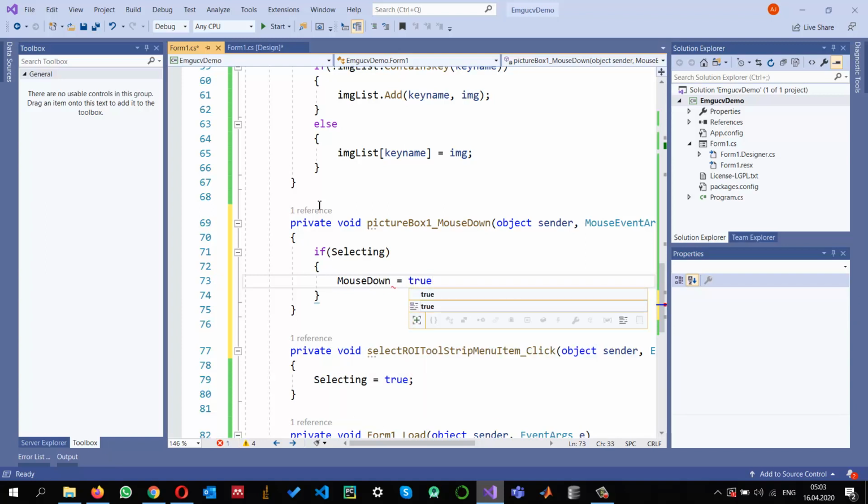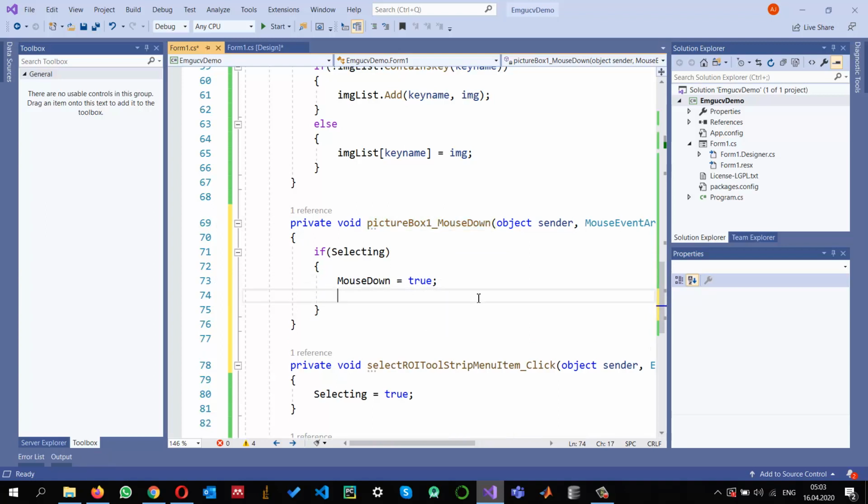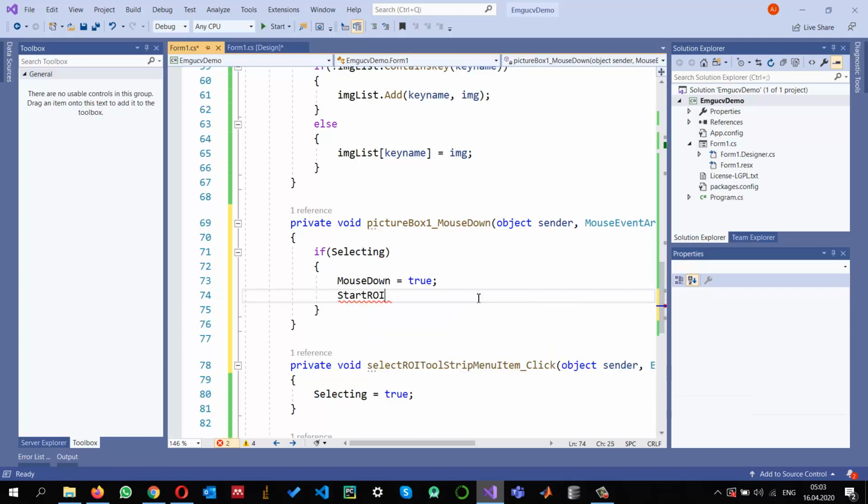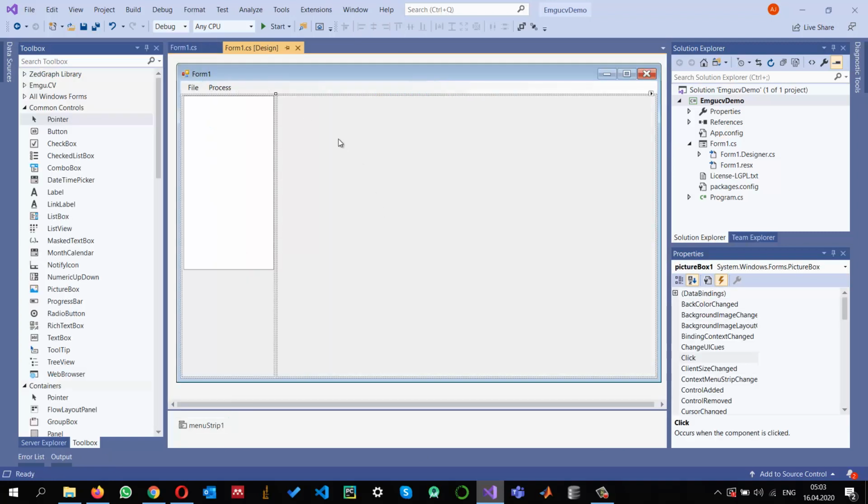It means if my mouse is down and if I am selecting, when I reach this down event, it means I have clicked on my mouse, so mouse down is true. And the starting location of ROI will be the same as the mouse down location. So I just grabbed the starting location where I clicked. For example, I just click on down here, and then I will move it.